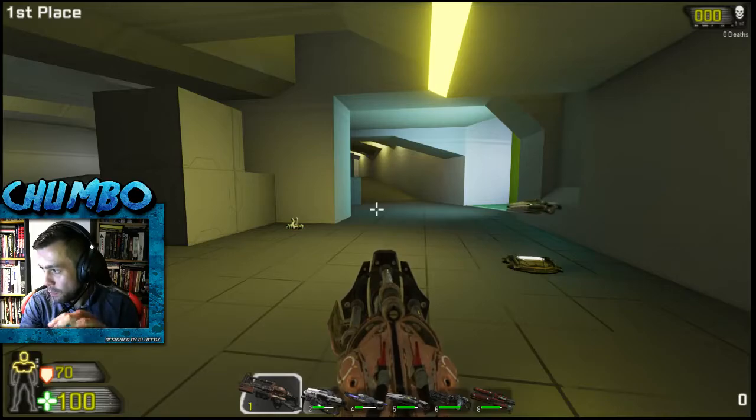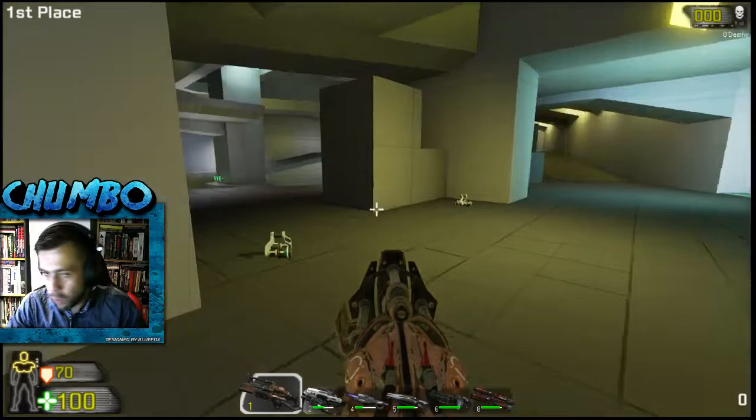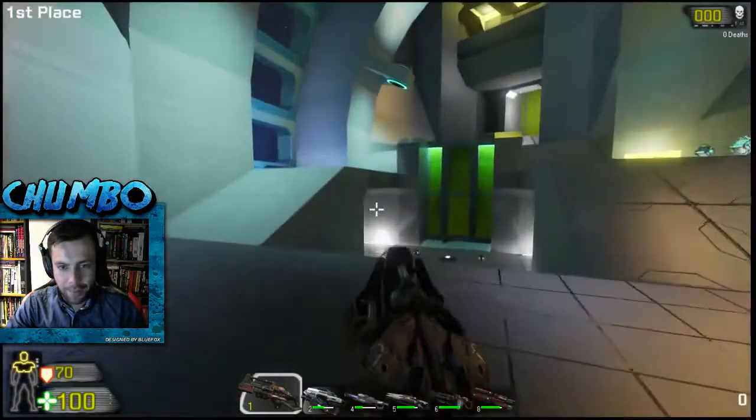Can you do that from above? Sniper rifle and jumps the quad damage. Quad damage.